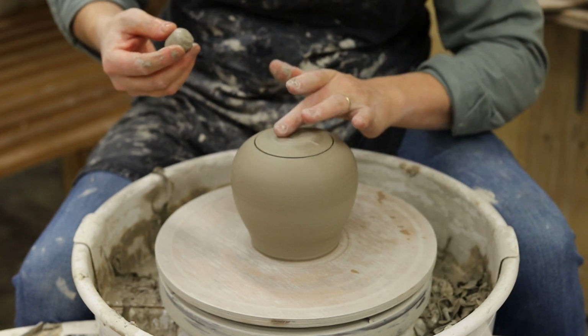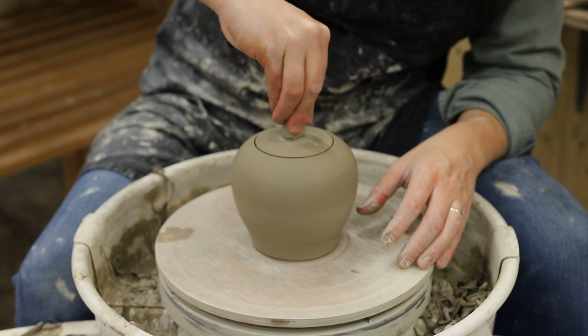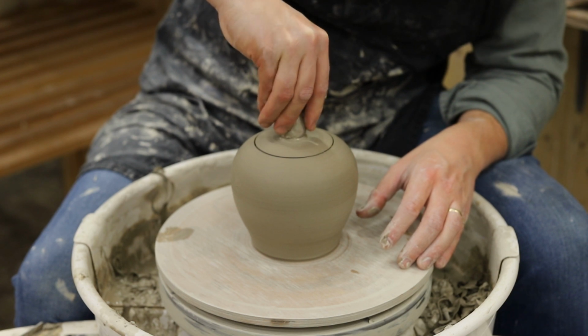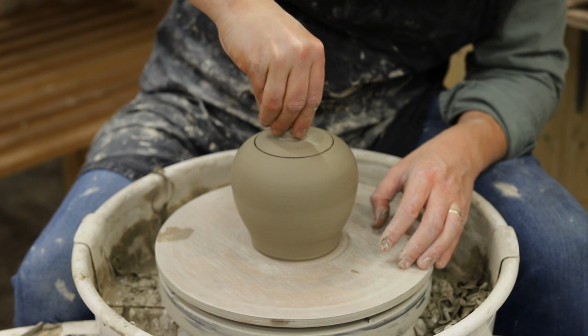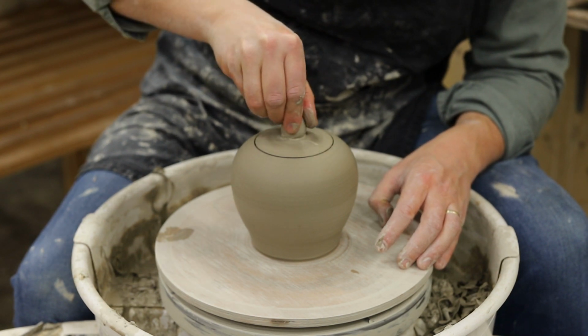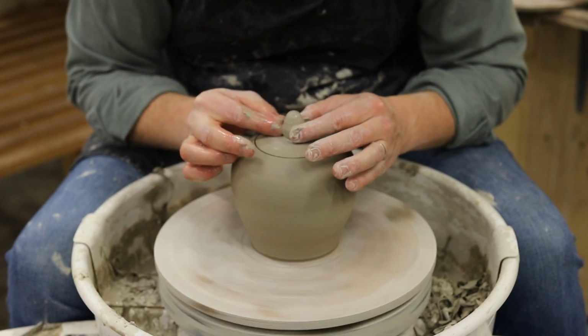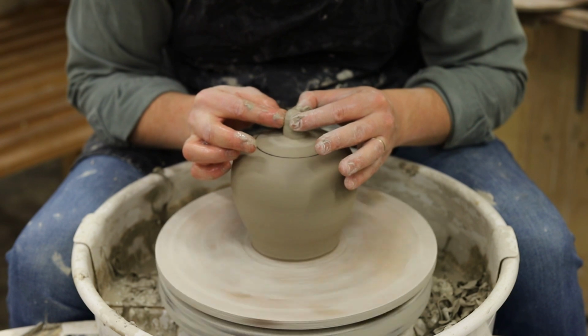It's been about ten years since I tried to throw an orb on the pot. Trust in your editing skills, man. I'm trusting your editing skills. Let me look good. I will, don't worry.